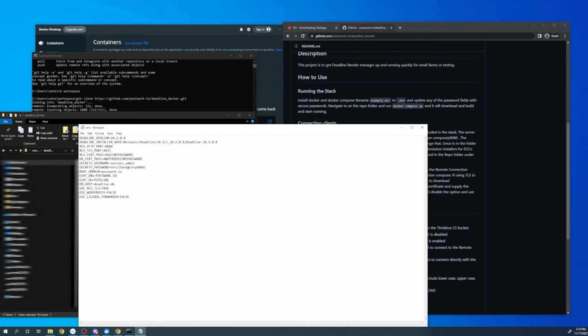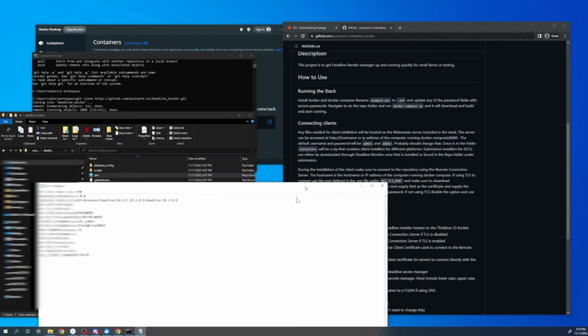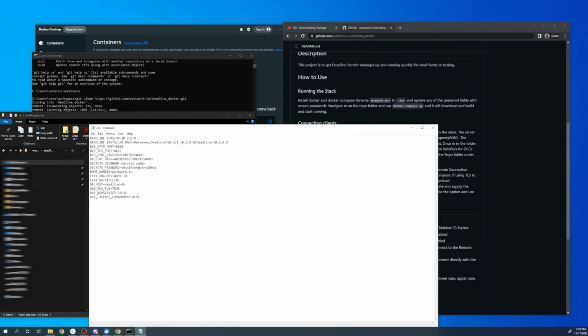I'm going to go through doing TLS. This is just so our connection to the Deadline infrastructure will be encrypted. Pretty easy to set up. I will not be showing you how to use the web service or the forwarder in this. Cool. So all that stuff is good for what we're doing today.